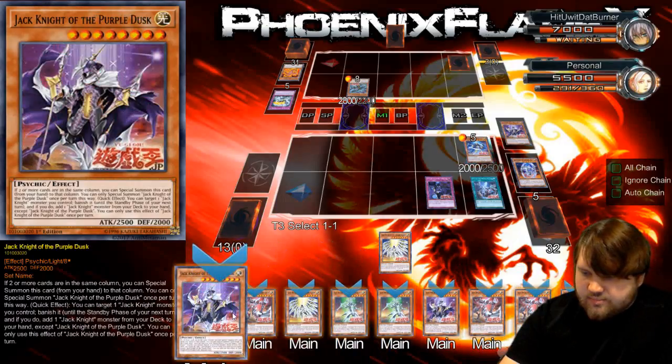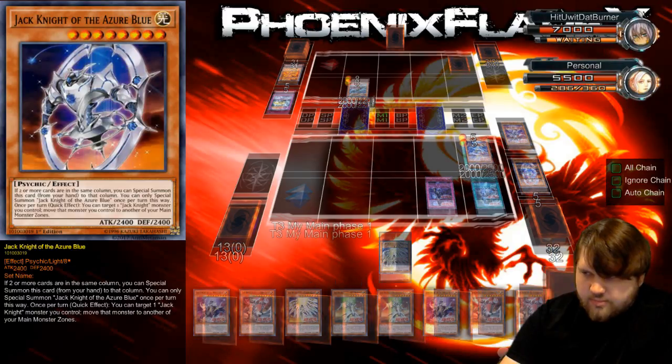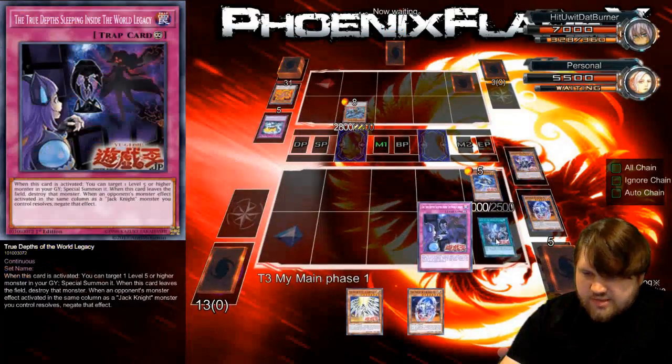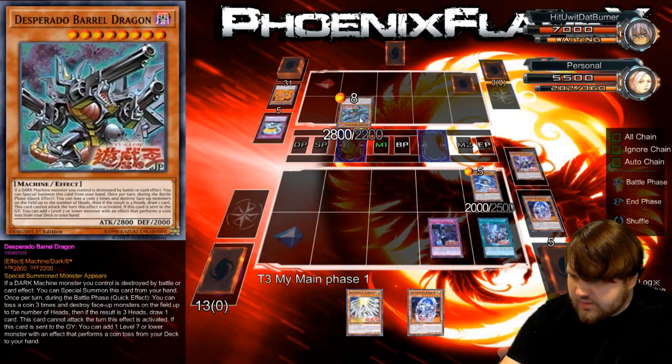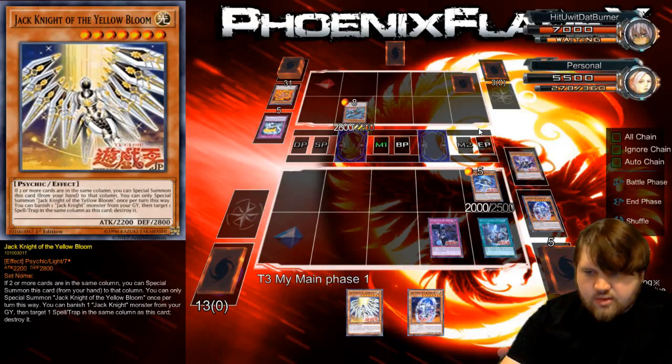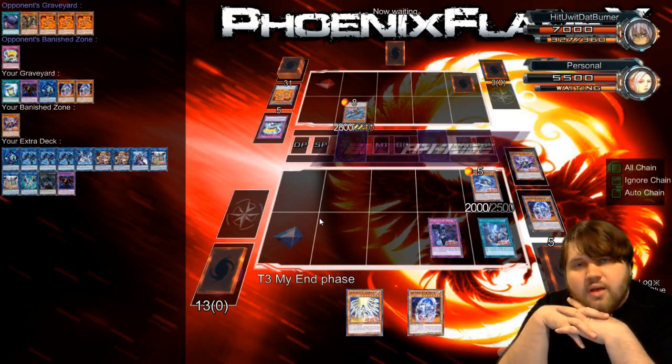I don't know what to get. I don't know what I want. I don't know what I should get. I guess another Azure Blue, since I'm running really low on them, as it seems. This destroys what, monsters? Yeah, face-up monsters on the field equal to the number of heads. Alright. I'm gonna pass my turn and hope that I don't die.